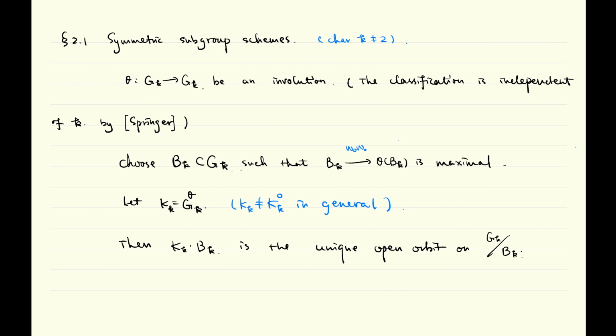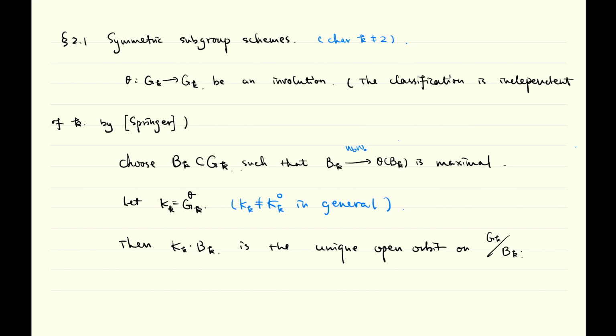And the fixed point I'm denoting by K, this will be just a symmetric subgroup. Okay, my K is always a group K. There's no K matrix. I want to mention a little bit on this. Let me mention this is generally not connected. The first example is already, if you take PGL2, the fixed point will not be connected anymore. Okay, if it's simply connected, the fixed point will always be connected.